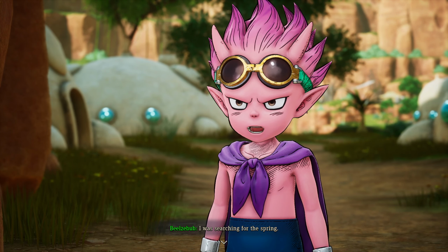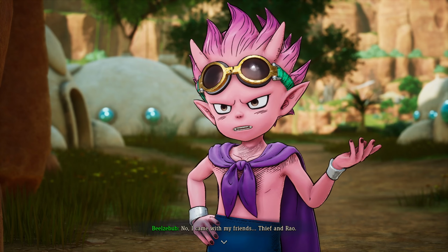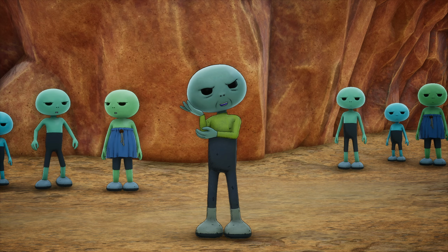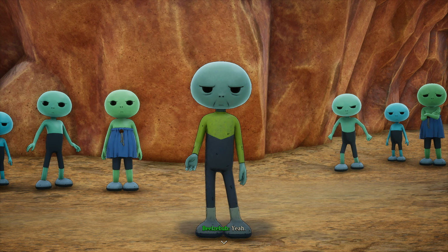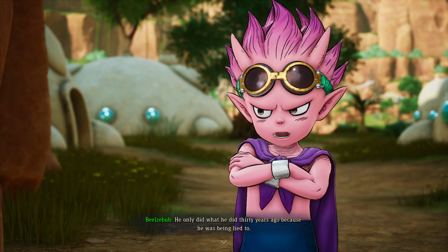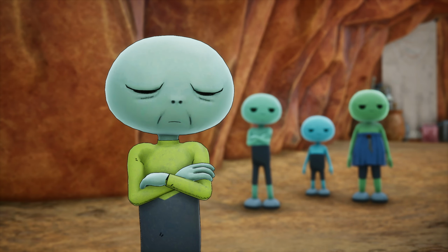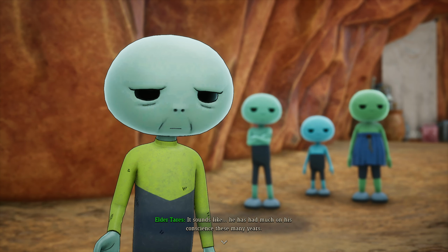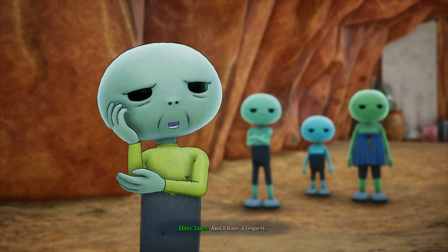I was searching for the spring. A demon? By yourself? No, I came with my friends. Rao, if what we heard on the radio is correct, isn't that the name General Shiva goes by now? Yeah. Then you're saying Shiva's at our doorstep. Oh my. He only did what he did 30 years ago because he was being lied to. This creep named Zayu tricked him into it. It sounds like he has had much on his conscience these many years. When you go back, tell him the past is forgiven. And I have a request.